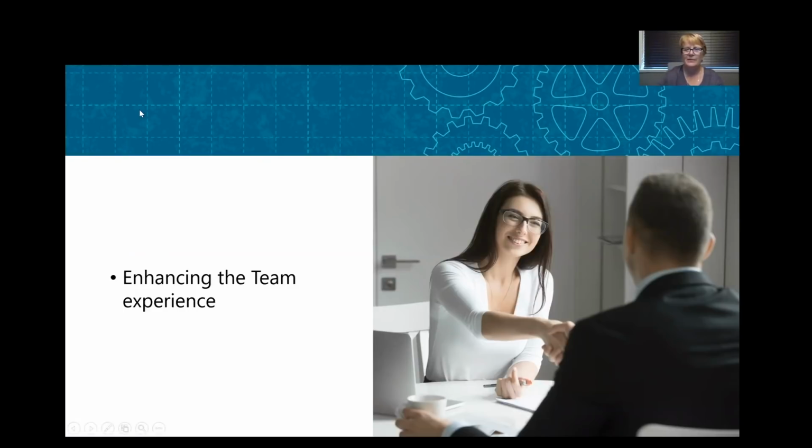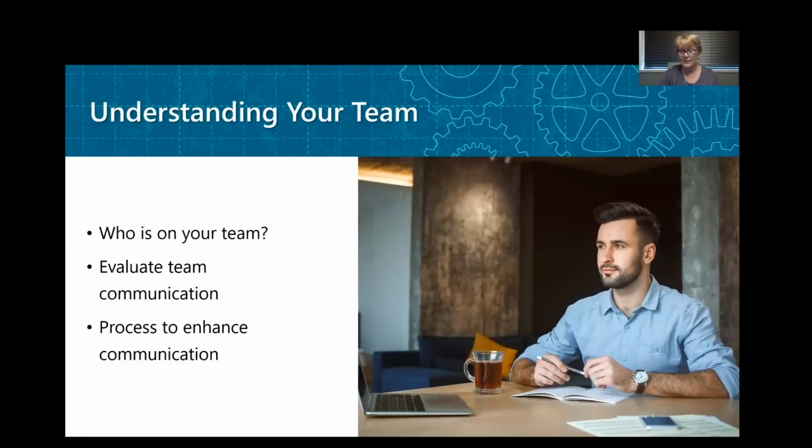We have a process, and we've got various processes for working through to truly enhance the team experience. And what does that do? It makes everybody's life better, their work life better. Ultimately, when you walk away from a great work experience, your recreation and your family are all that much more positive as well. Not to mention the clients absolutely feel it too. When they're walking into a team environment where everything is as it should be and running smooth, the client feels it. They love it. They've got a great experience too.